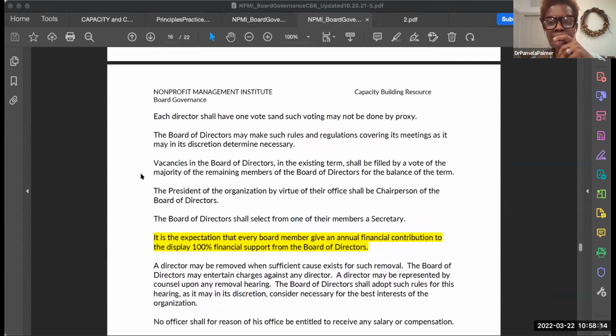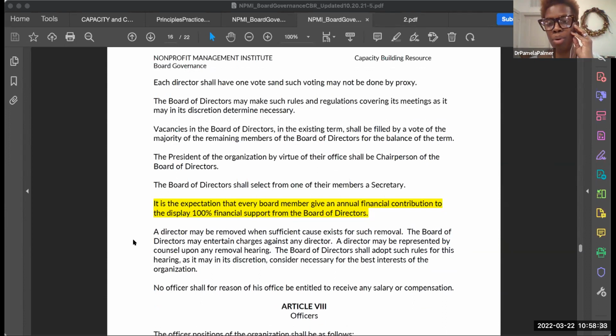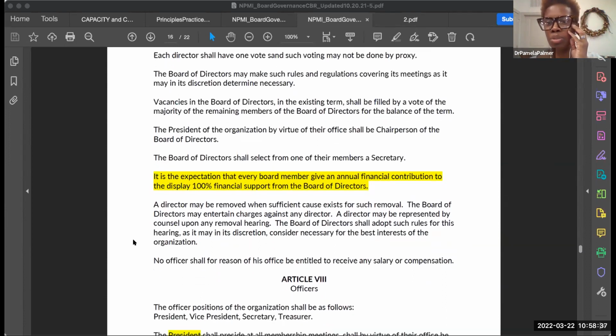Here, we've highlighted that it's an expectation that every board member give an annual financial contribution to display 100% financial support. And we always say here that, unless otherwise noted, it is at the discretion of that board member as to what that gift is. Oftentimes we do not want people to feel like they are forced to give at a particular level.